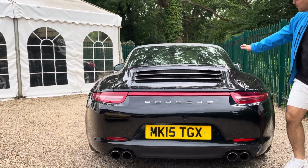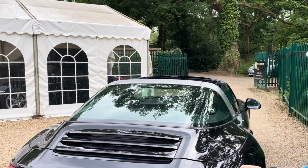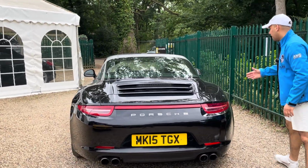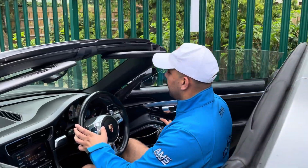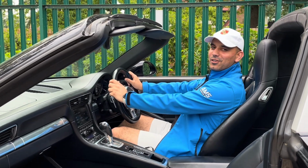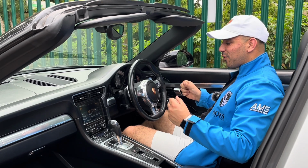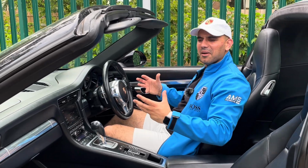And seeing just the glass, the way it is, I think what makes it even better is that this is the Targa 4S. You've got the 3-litre naturally aspirated engine, the sports twin tailpipes, the quad exhaust system. And when you are inside this cabin space, in this soft top Targa, I don't think there's a better place anywhere else from a lifestyle point of view, from owning, whether it's a classic or a modern Porsche, whatever it may be.